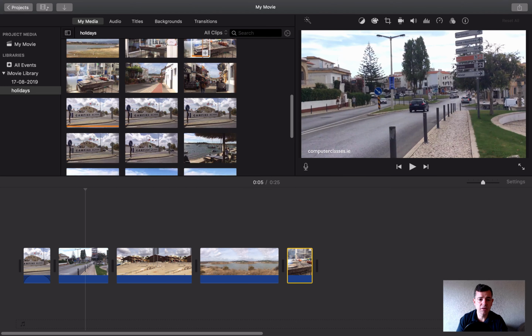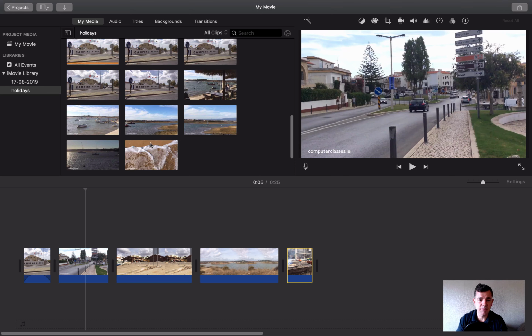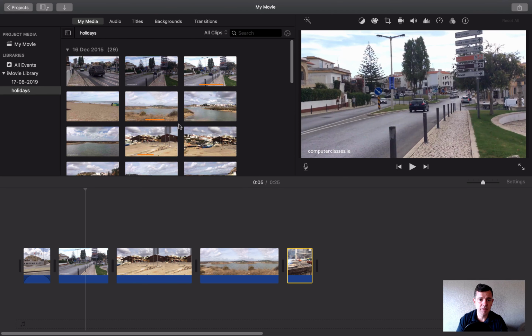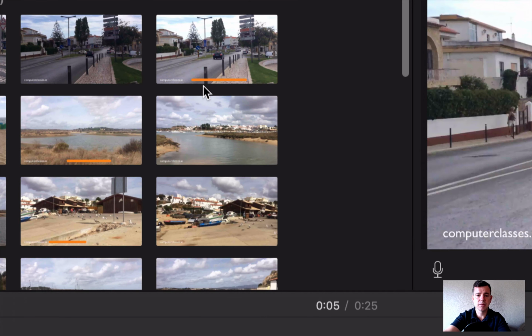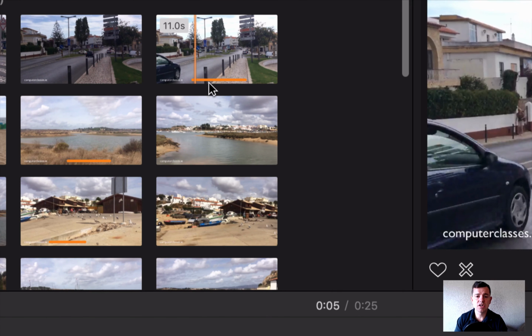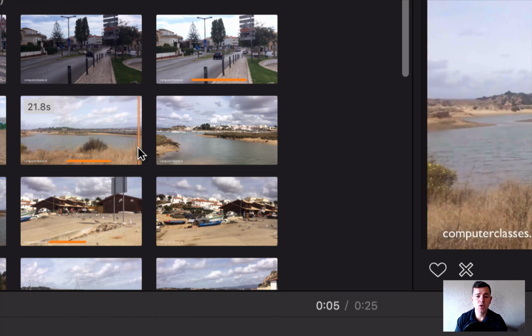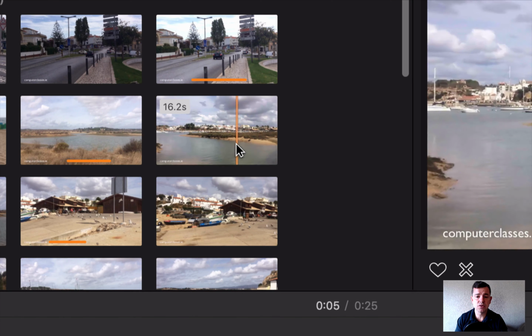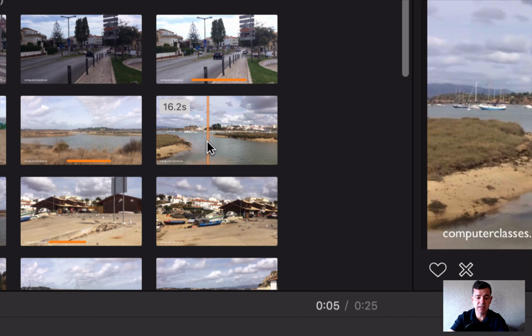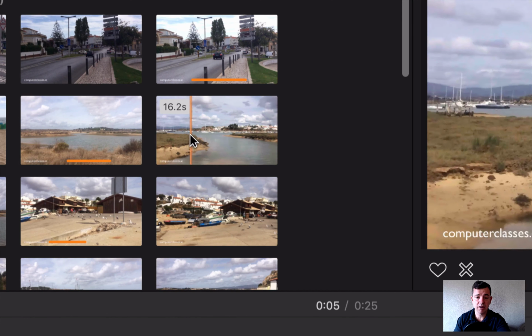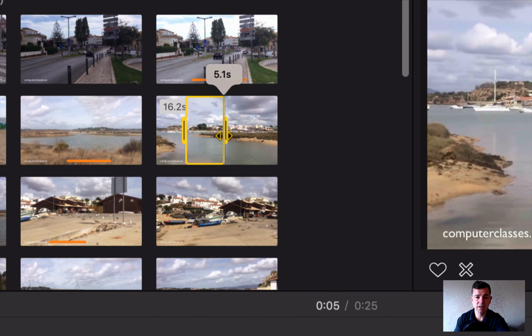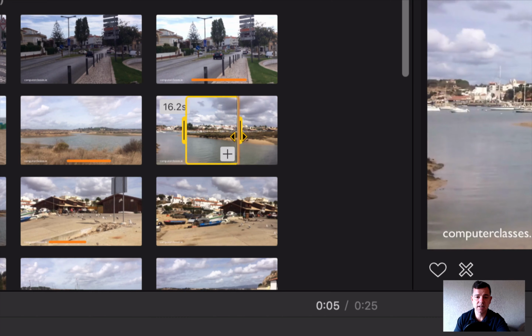We're going to put in another few videos now to see can we get a couple of videos in. You can see I'm going to zoom in for you now before we do it. You can see that these videos have an orange line on them, and what that means is that portion of the video has been used. So this video hasn't been used yet. While we're here, I'm just going to select a portion of the video, maybe 5 or 6 seconds of it.